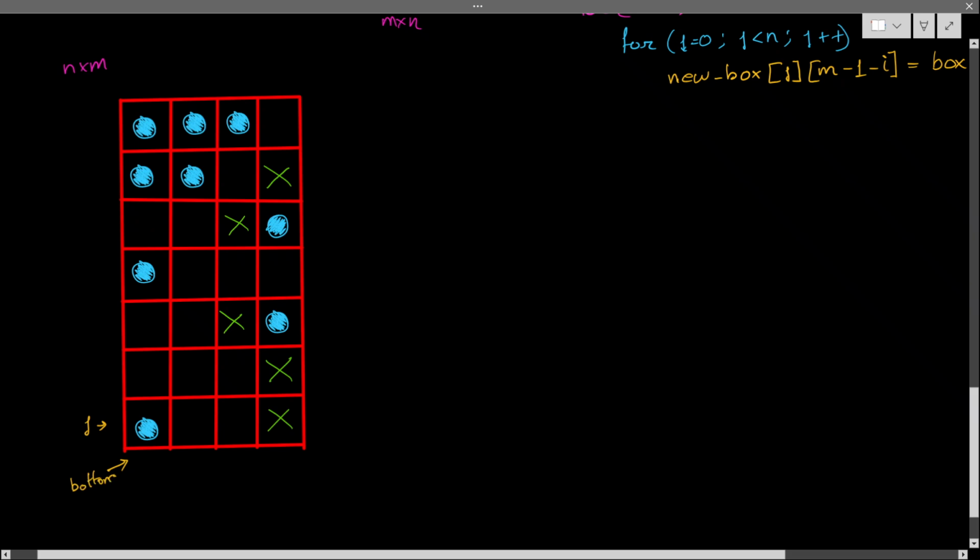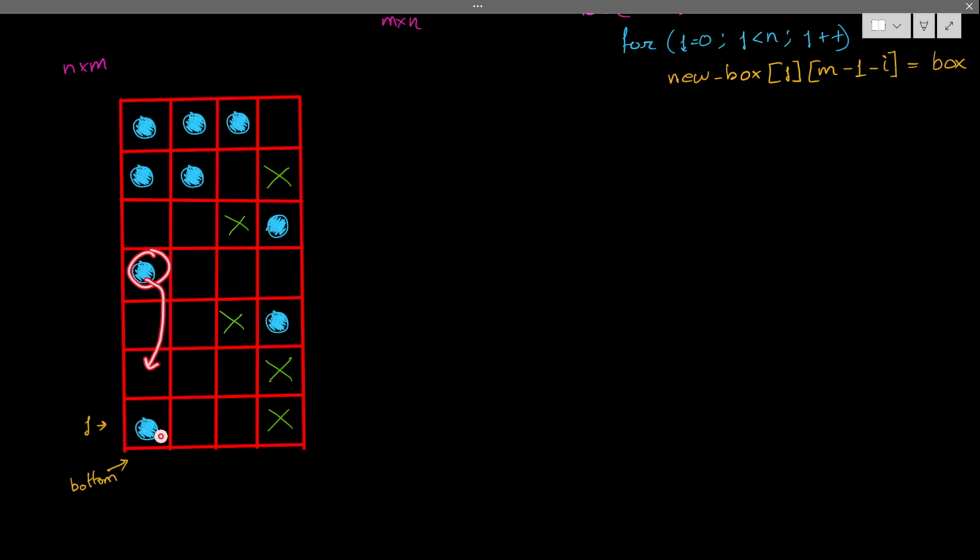Why am I taking this bottom variable? Because at the end this ball will have to go to some place. This ball is already in the correct position because it is already in this corner. Now this ball has to go to this place. When my j is here, I am checking this ball, and I also have to find out one cell where it should go. That's why I'm taking one variable, bottom. So I will initialize both at the bottom. You understand why I'm initializing both at the bottom?